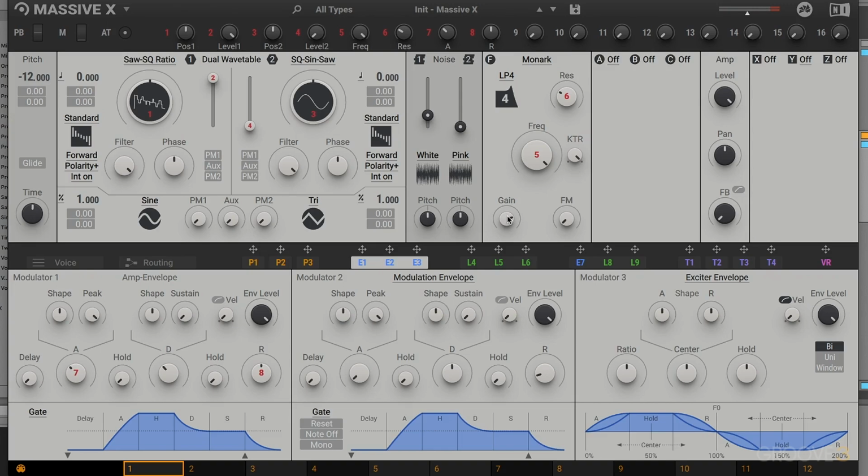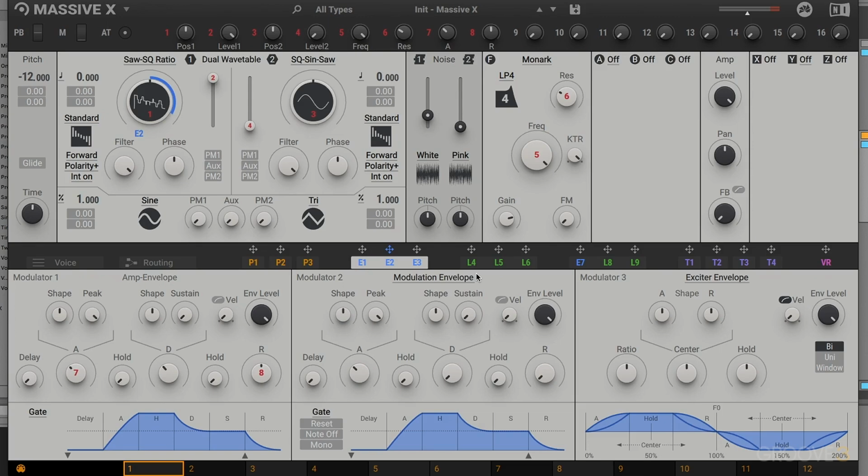And then we want to go ahead and load up a modulation envelope. And that'll be modulation envelope number 2. And then we want to turn the attack up slightly. Bring the decay all the way down. Bring the release all the way down as well. And make sure the sustain is at 0 and the shape control is at 50%. Then let's go ahead and apply this to the wavetable's position. So bring that almost all the way up. So now this is modulating that, which sounds like this.